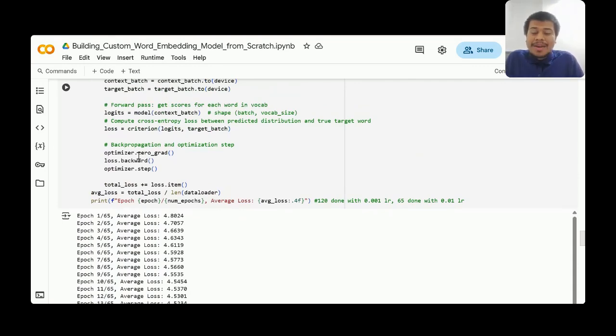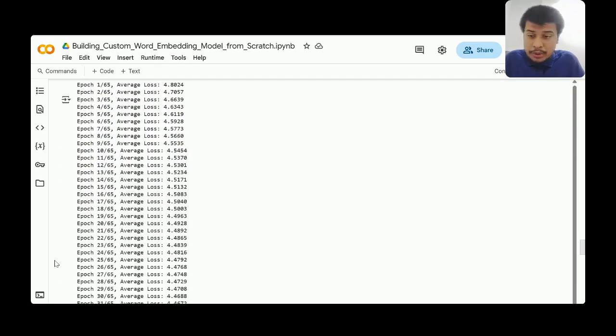And this is one of the reasons why we don't build our own word embeddings, because it requires a lot of compute power, and along with it, the data. The more data you have, and the more compute you have, the better model you can actually have. So that's why we don't usually come up with our own word embeddings, but it will be a good experiment or a good learning exposure for you, so that you can learn how word embedding really works. Maybe you could come up with a better architecture than this in the future. So it'll be a good exposure for you through this path.